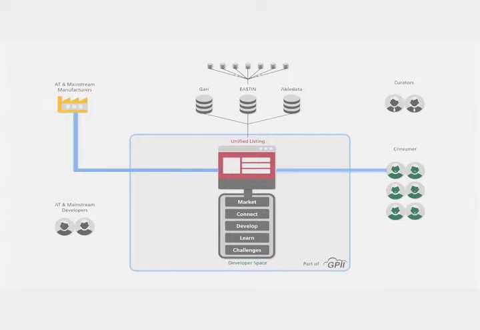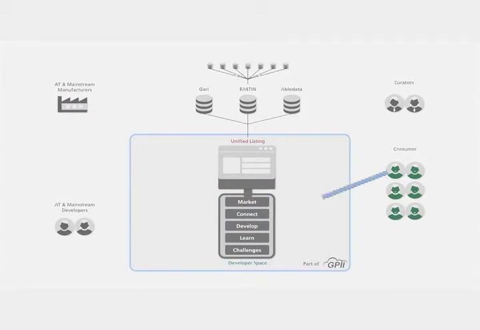Feedback information goes to the specific manufacturer and also, if it's general in nature, to the DeveloperSpace in general for use by other developers. Information on future products goes to the DeveloperSpace as desired features, challenges, or grant challenges for developers or researchers. The goal is to have a complete loop where the feature request leads to development of the capability, its posting to the unified listing in all of the federated databases and availability to users.